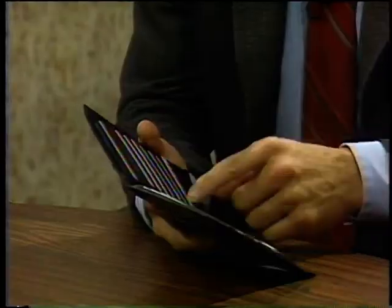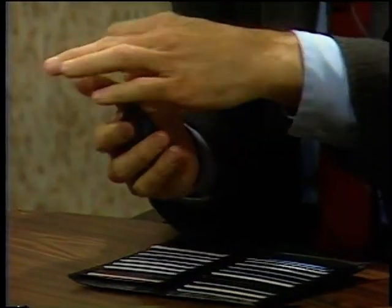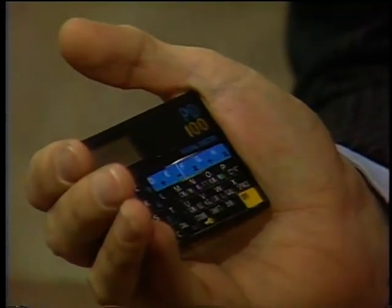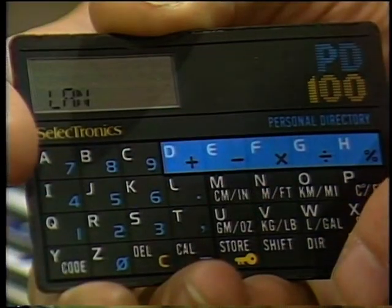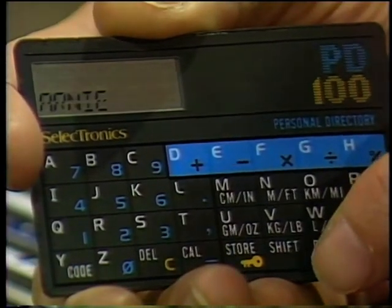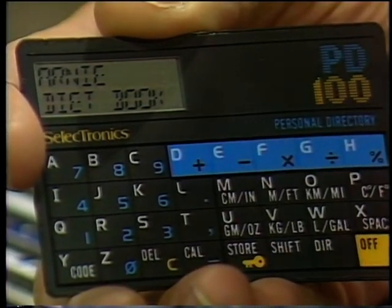George, I want to show you something. This is my wallet. I'm not going to give you any money now. These are credit cards, and I want to show you one very special credit card. Look at this baby. It happens to have an alphanumeric keyboard and a 2K memory in here. I have my Christmas shopping list in here. I can punch up somebody's name, and that's what I'm supposed to get that person for Christmas. How long did it take you to put all that stuff in there, Stuart? What's the difference? I had a lot of fun doing it. That's George.